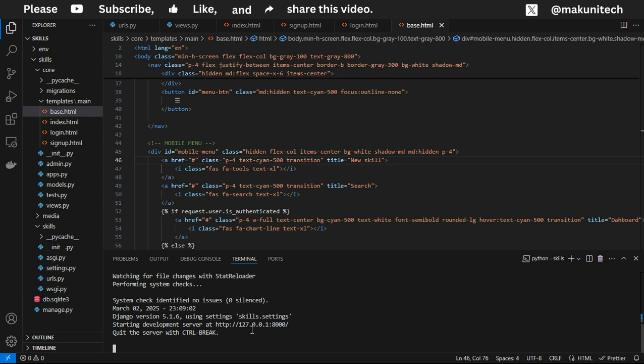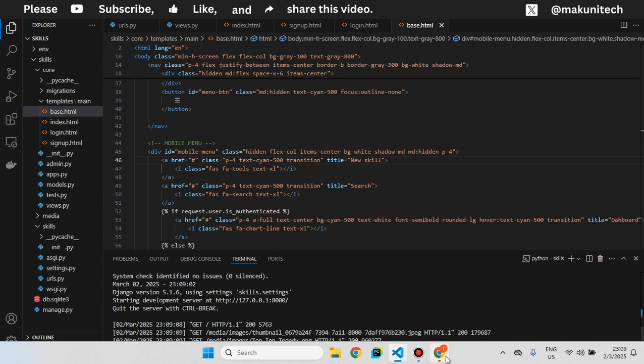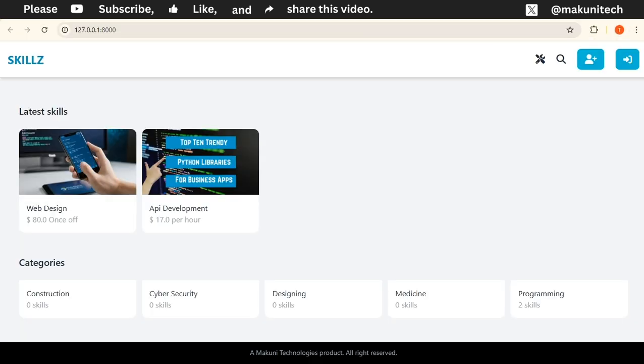Okay, so I'm just gonna control click here. So here's where we ended last time. So what we're gonna do now is we're just gonna create our login screen, our user sign up and login screen. So I'm just gonna navigate back to our text editor.